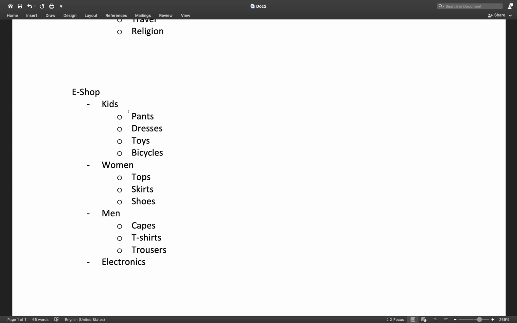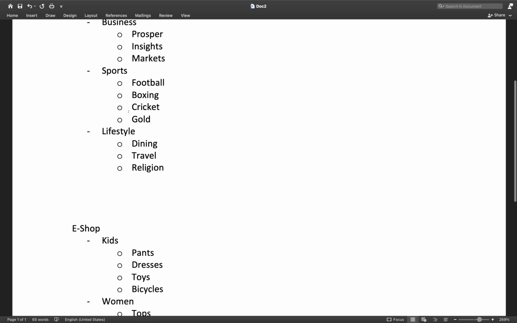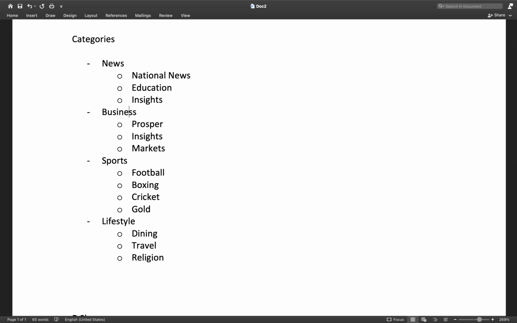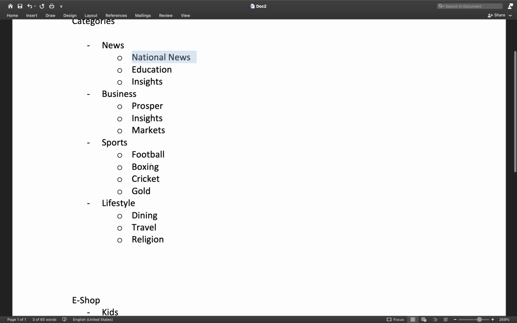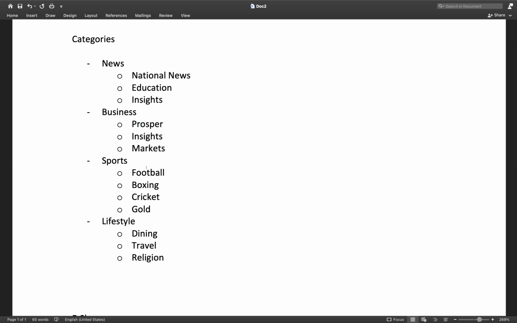You can think of any other idea. For example, I want to write about Manchester United. There's a news website, and a post that talks about Manchester United, but it is not a sports post. Maybe it's about business, but it is talking about Manchester United. So I have to create a tag. I don't need to create a category called Manchester, then a category called Arsenal, and so on. That would be complicated.